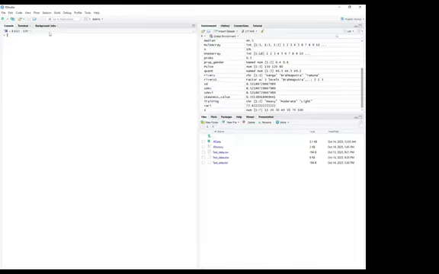Now I have to use that command. What is the command? I have to first create a data frame, so I'm just saying sample data. Where is my sample data?